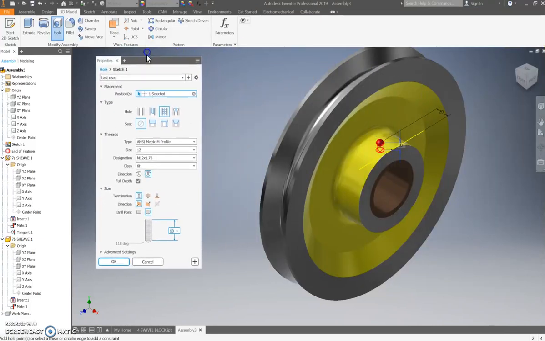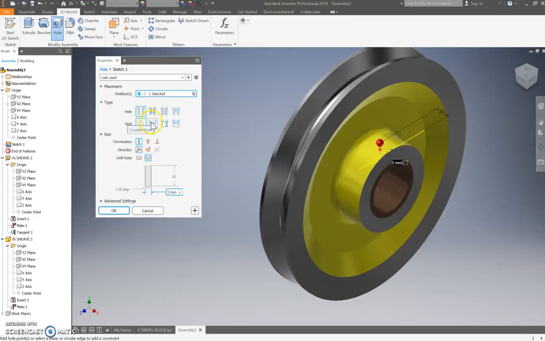There we go. It's already identified that there's a point put in place and that I probably want to put a hole on that point. So it's selected one. There's a few different ways you can choose that. If you use a drop down for placement, you'll find a few different ways. Now this hole is just a simple hole. However, it has a counterbore in the top of it.